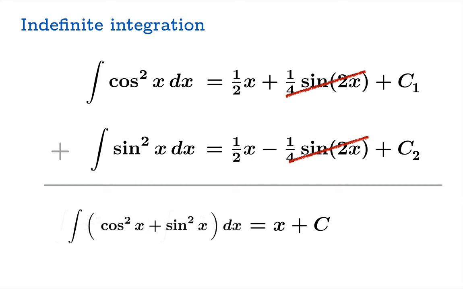The intriguing thing to notice is that the left-hand side can be rewritten. That's the antiderivative of cos²(x) + sin²(x), which of course is just the constant function 1. So look at what we have, the antiderivative of the constant function 1 is just x, which of course is correct. So these two formulas are certainly consistent with each other, which is nice.